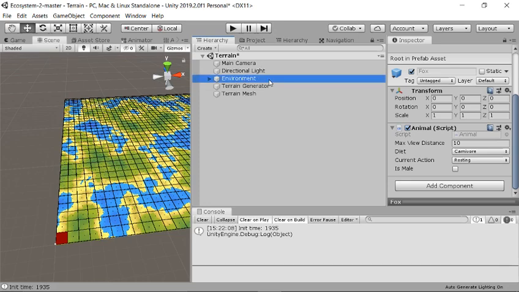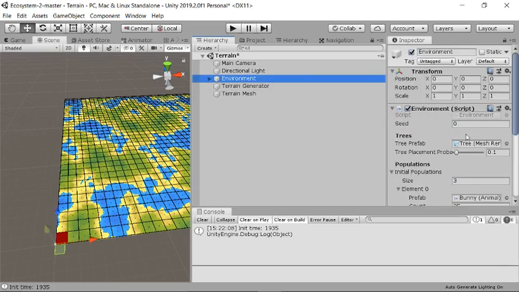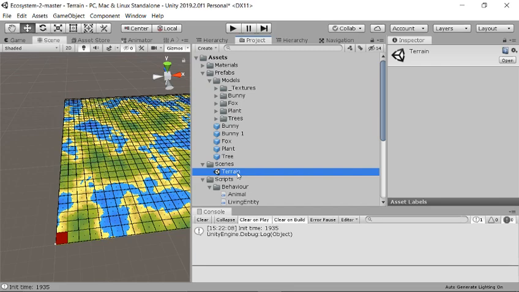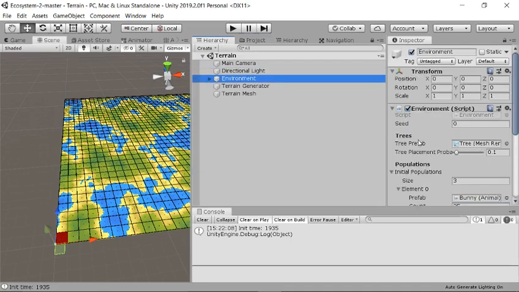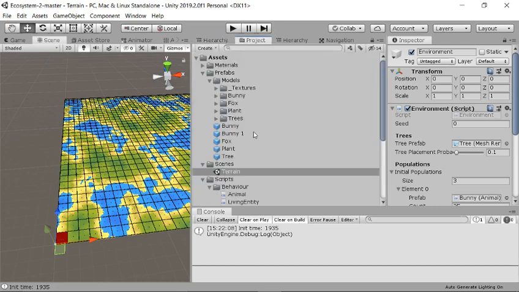One of the major things you have to do is go into the scenes. You load up the terrain view here, which is where we're at, and then you go into the hierarchy, and you need to change the tree under the environment, which is a MonoBehaviour script. There's a tree prefab. You just need to drag the tree object onto the tree prefab. It lost its connection. The other thing I would do before I run the game is set this to 0.1. It's actually set to 1.0, which means every tile is a tree.